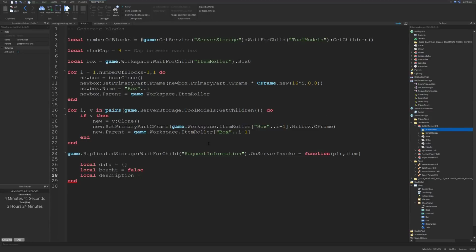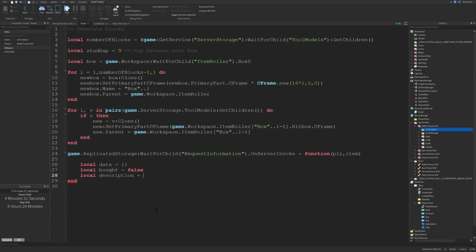Okay, and we're going to want to put inside of that folder 3 values. We're going to want 1 int value, which is going to be our cost, and then we're going to have 2 string values. It's going to be the cost type and the description. So a quick description about the item and a cost type, so that we know what the user is going to be paying in.